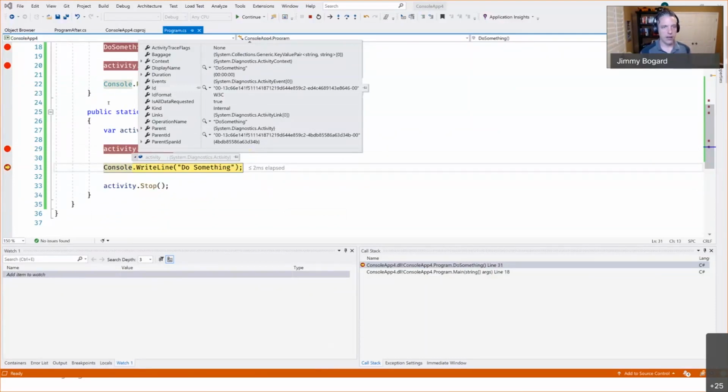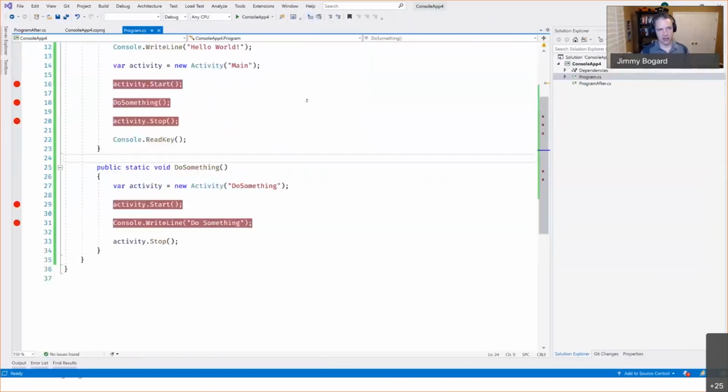Okay, so now I have a way of providing activity operation information inside my running application. The next thing we need to do is be able to propagate that information out the door. So when I make an API call from a .NET Core application, I want to make sure that the trace identifier actually flows out to the other side. And then on the consumer side, when I receive that API call, if that incoming API call has that header in there, I want to make sure that I set that as my new activity parent ID.